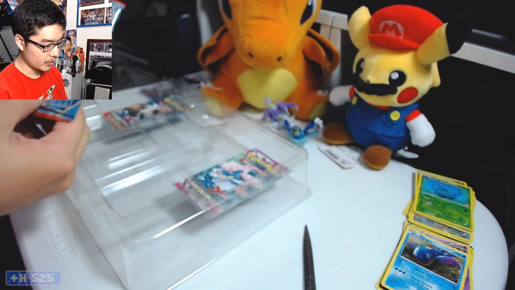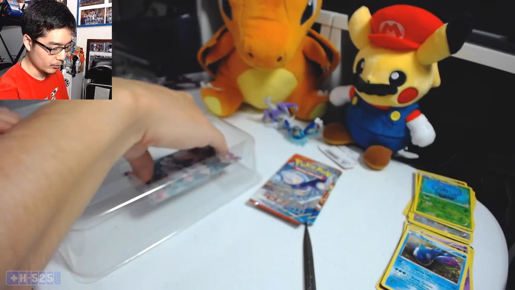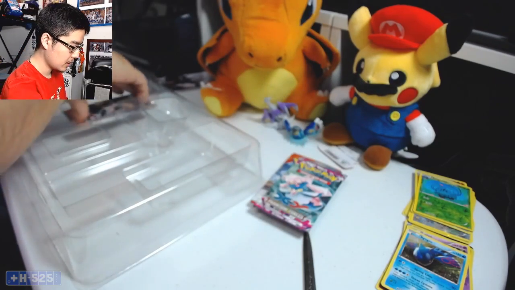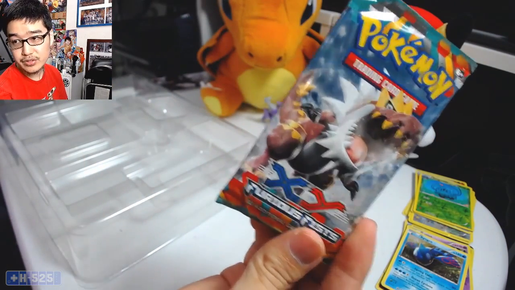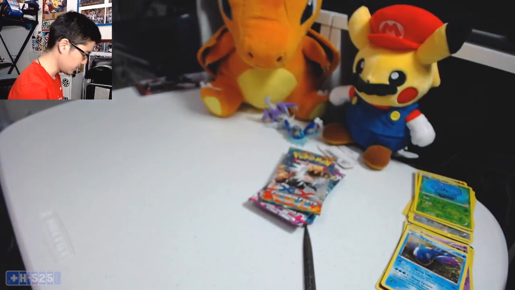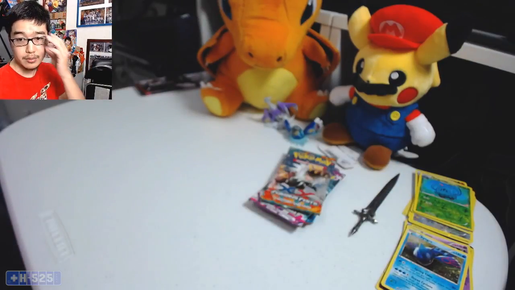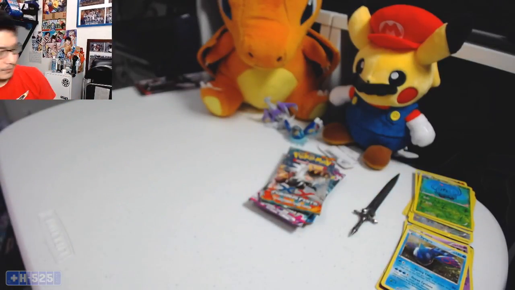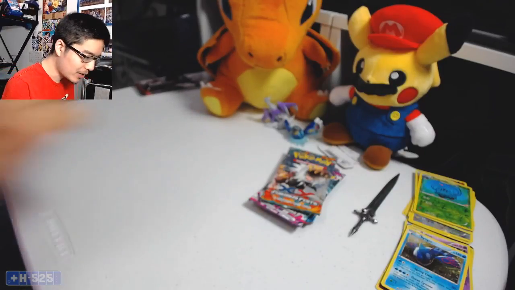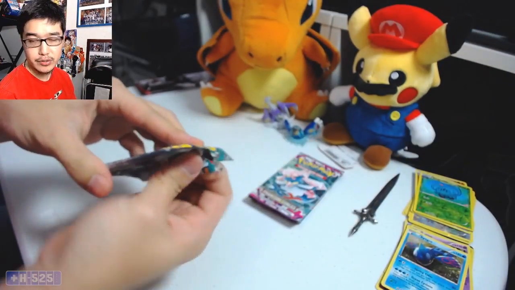All right, so the booster packs, when it comes to that, comes with two Primal Clash. Kind of appropriate, right? One Phantom Forces and one Furious Fists, which is one of the more unpopular series, unless you love Lucario. So there's that. Let me get a swig of water and crack these open. So Furious Fists shall be first.